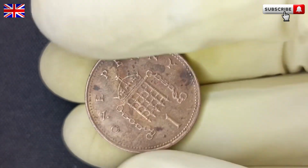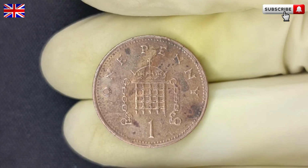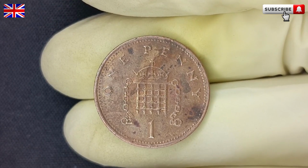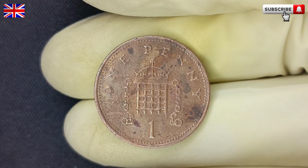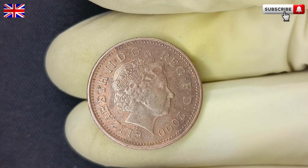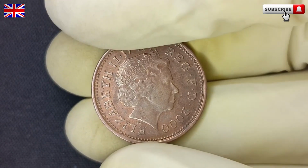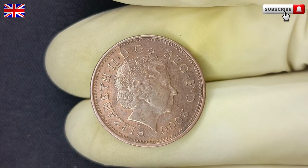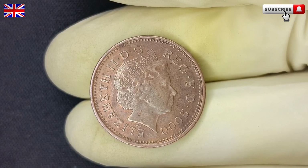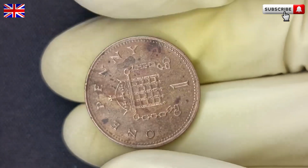They fuel a passion that blends history, economics, and artistry into one obsession. The market for rare coins has only grown in the digital age. Online platforms and auction houses make global bidding possible. Coin grading agencies lend authenticity and confidence. Social media spreads tales of fortune far and wide. And amidst all this, the Elizabeth II 1 penny 2000 has risen as a shining star, a coin once thought ordinary, now heralded as a marvel of modern numismatics.